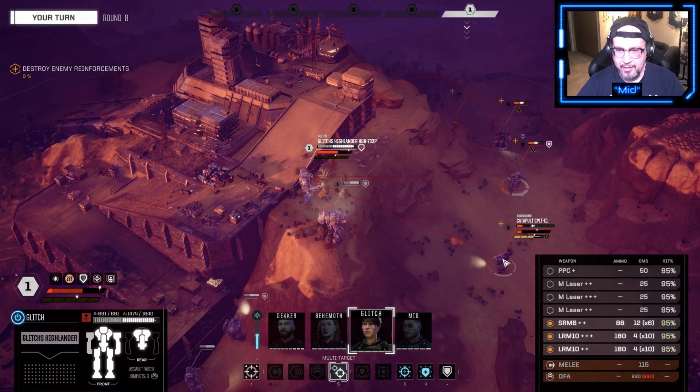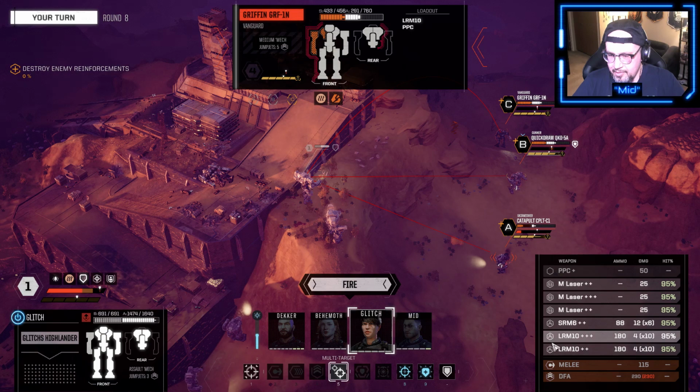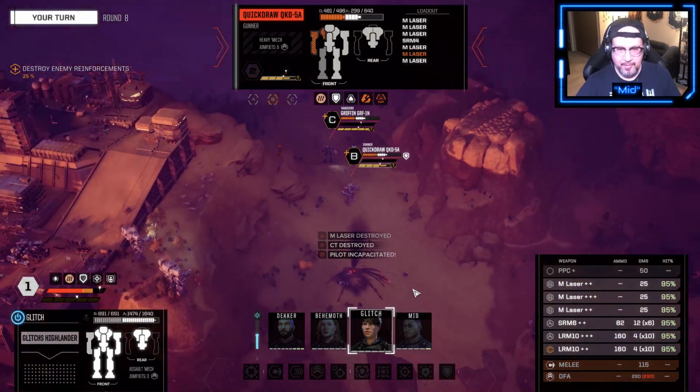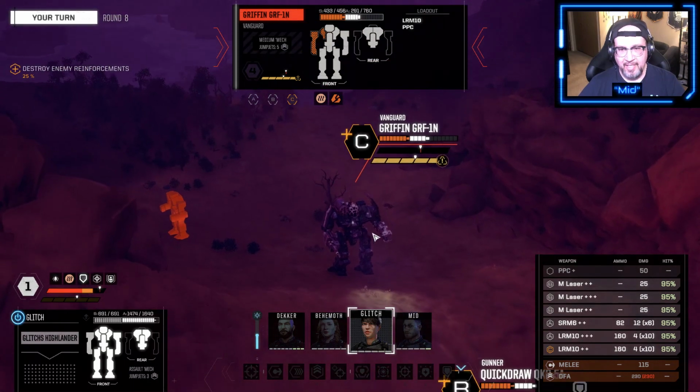All right, we're gonna do multi-target as well. So A, B, C. A is gonna get these SRM-6s. B is going to get the medium lasers, and C is going to get the two LRM. Actually, C is only going to get one LRM-10. A is going to get the other one, because I kind of want to finish him off, or knock him down, whichever comes first. So yeah, A, B, C. Okay, yep, that looks good. CT destroyed. Good. Okay, that's fine. He's gonna get knocked down.